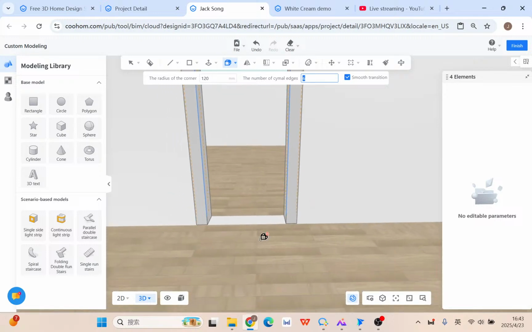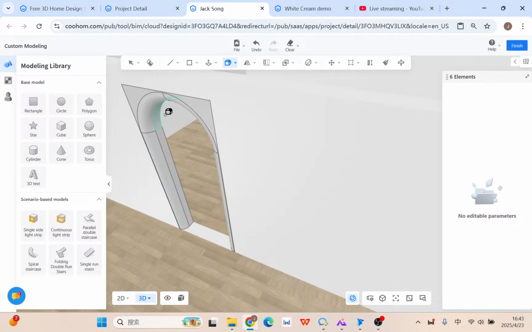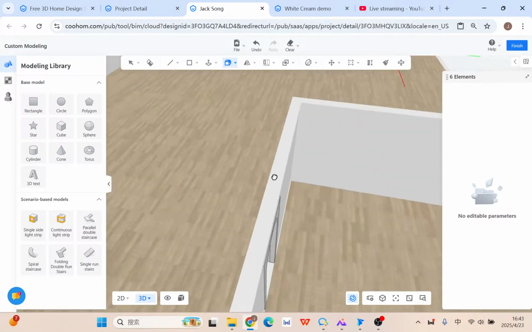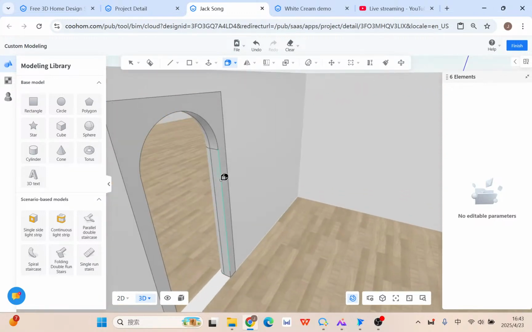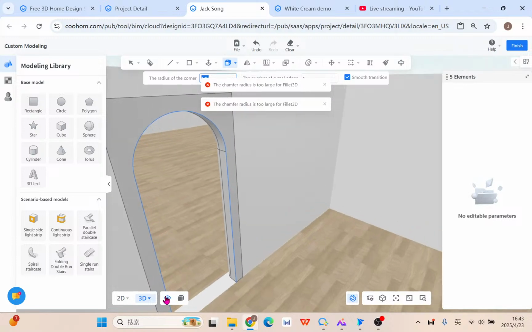Also pay attention to the bottom: you need to continue until touching the ground. Now press enter. Proper, right? And continue here, the same. Click, click, click. Ignore that warning.